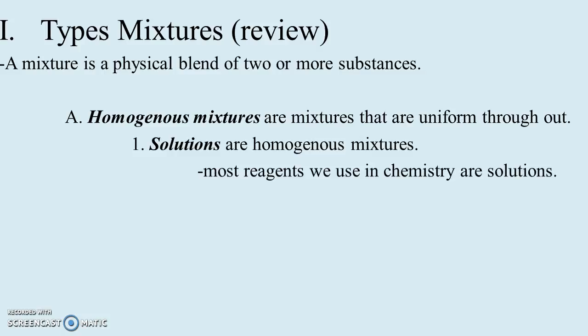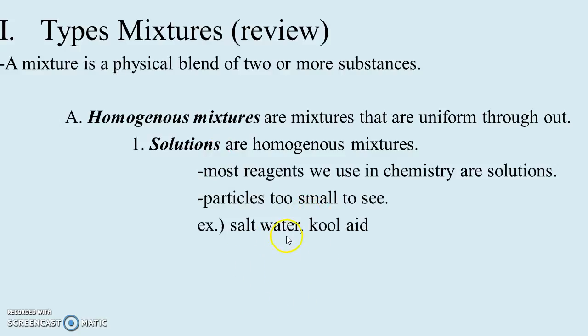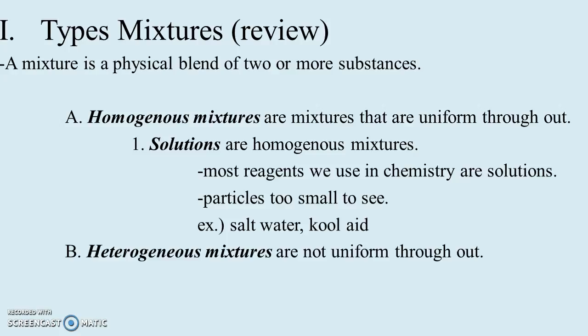Okay, so solutions are uniform. Most reagents we use in chemistry are solutions, and specifically it's usually water-based solutions. So water mixed with something else. These particles inside a solution are too small to see, so they look transparent. Some good examples: salt water. So when we dissolve salt in water, it completely dissolves. Sugar water, it completely dissolves. It's transparent. You can't see the molecules anymore. Kool-Aid, even though it's red, it is still transparent, or blue or green or whatever flavor you have.